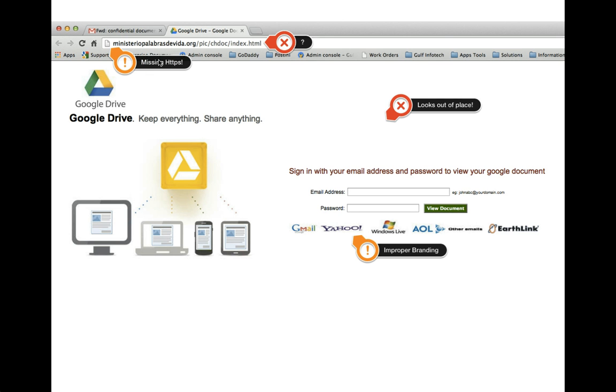So, two mistakes. Now everything is out of place, it's not properly placed, and you have plenty of brands on this. Gmail, for example, is not going to put Yahoo's brand on their sign-in page. It's against their policies. And Gmail doesn't have only Gmail over there. It has a Google logo also. So it's out of place and improper. The branding is improper. These are the features which do not relate to an authentic page. And if you enter your username and password over here and click on view document, you're not going to see a Google document.